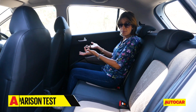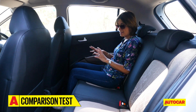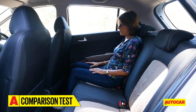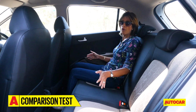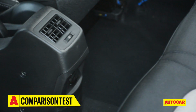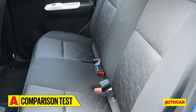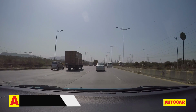Now, the front seat of the Ignis may be more comfortable as far as the seat cushioning goes, but the rear seat of the Grand i10 is actually the better one. It's got more under-thigh support, the recline angle is a little bit better, although you do sit a lot lower to the ground. Still, there is more space all around, whether we talk about legroom or even the width. The Grand i10 is also the only one to get a dedicated aircon vent at the rear, which is a boon in our climate. The Ignis, on the other hand, has a very upright backrest, and visibility for taller passengers isn't too good, with them having to crouch to get a view out of the front windscreen.